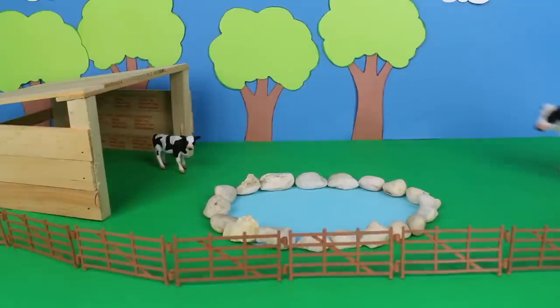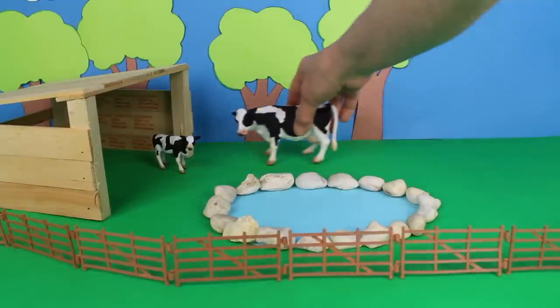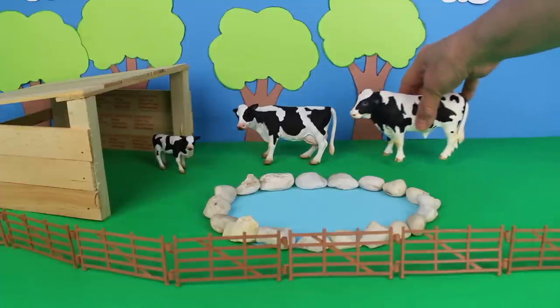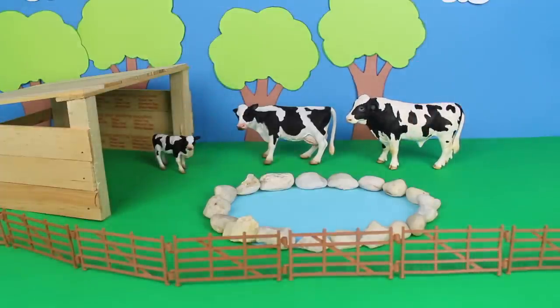Here comes some more cows. These are black and white cows. These are also known as Holstein cows. This is where we get our milk from.